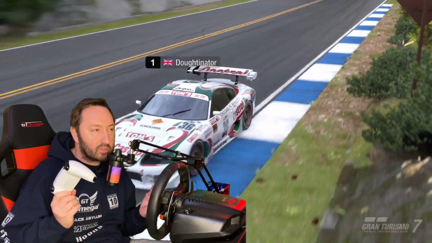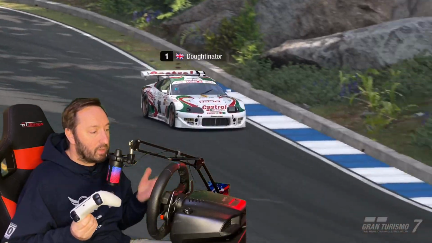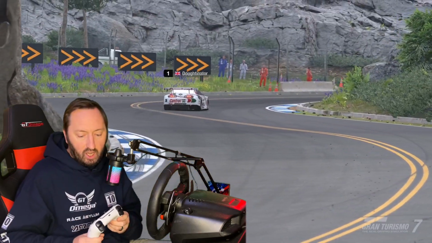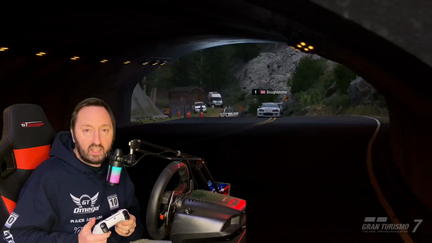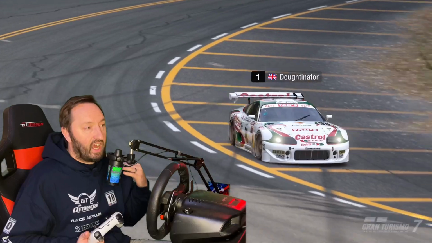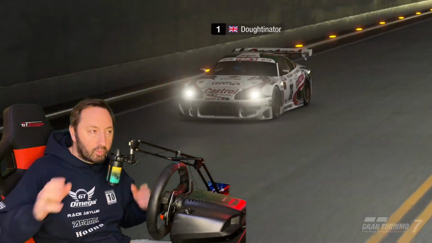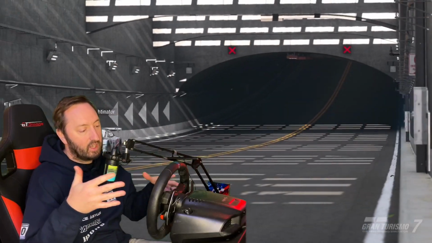Now, it is possible to use a controller and still use manual gears. That's how I used to play before I got my wheel and pedal setup. It is a little bit more tricky, but it still gives you that level of control. I just used square and X for gears, trigger for throttle and brake, and the stick for the steering. Once you get the flow of manual gears, then you really get into the spirit of it. But if you really want the immersion of using manual gears, then I highly recommend using a wheel.